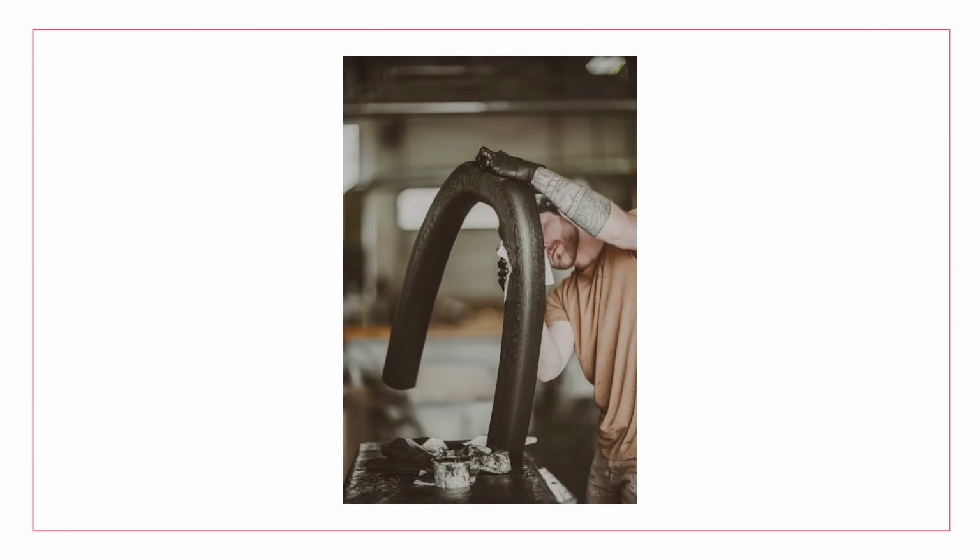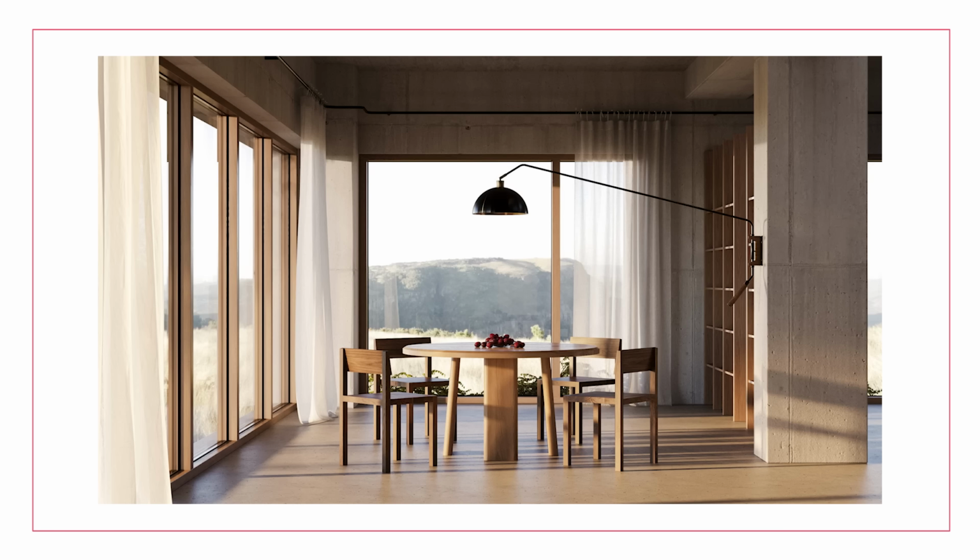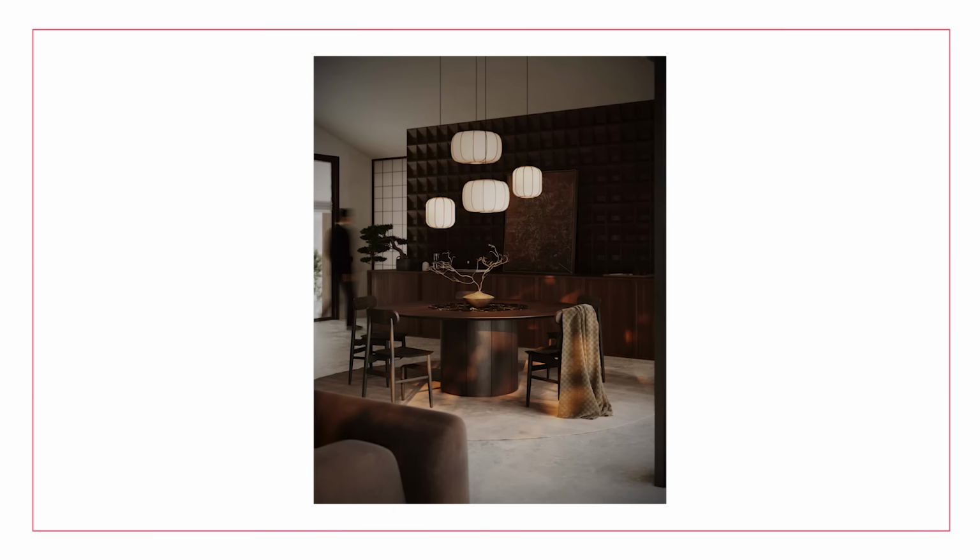And they've got these interesting forms of coffee tables and console tables and dining tables, and mostly tables to be honest with you, but lots of different things. And then you can actually just customize your wood species and then they build it all for you from scratch. They also do a lot of different customizations.